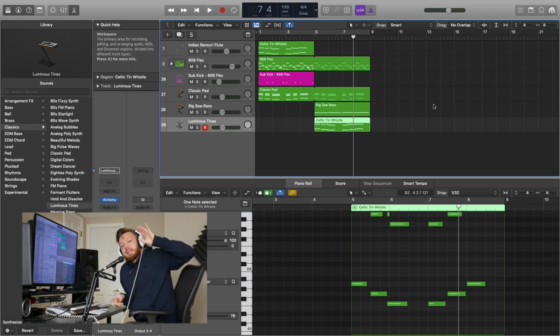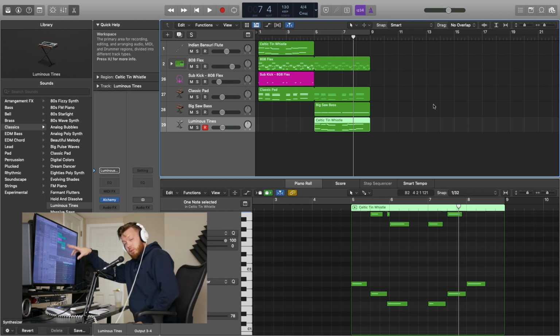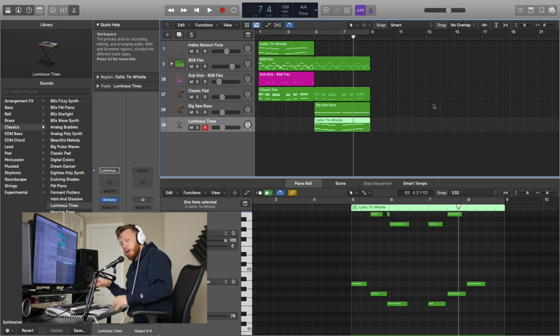What I'm going to do now is arrange it. Essentially, I'm just going to chop all of these little bits and put them in some sort of order, and I'm going to switch it up. I won't have both basses at the same time. I'll have one or the other, and I'll have the pad in sometimes and I won't, and then I'll have the whistle, and sometimes I'll have this synth melody, and we'll work it out, and it's going to be dope.